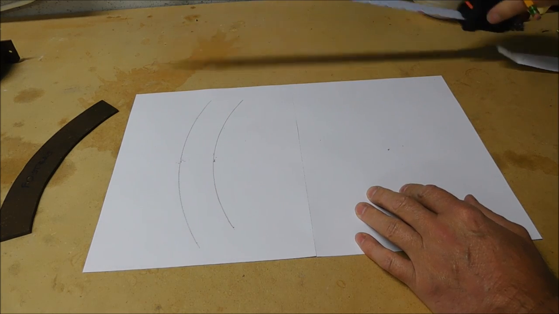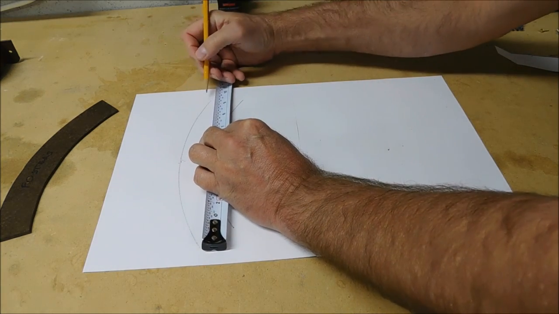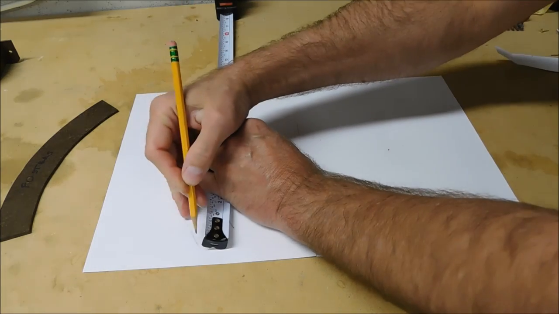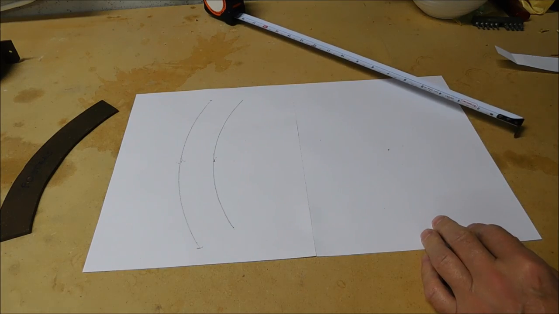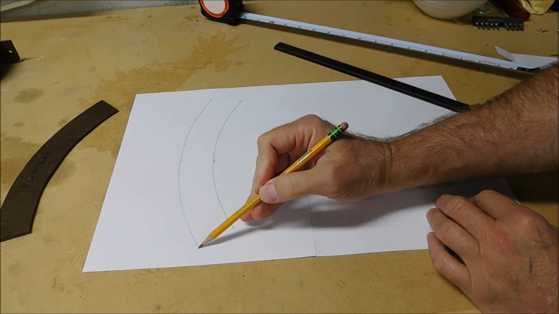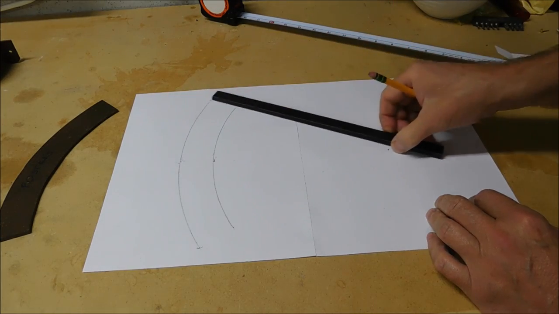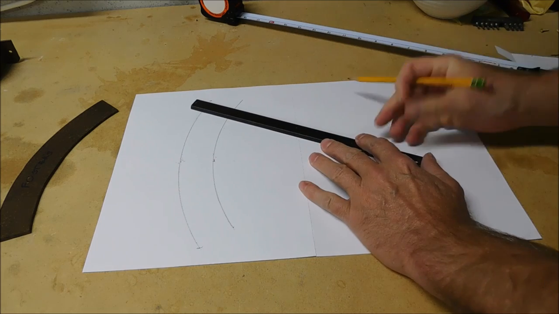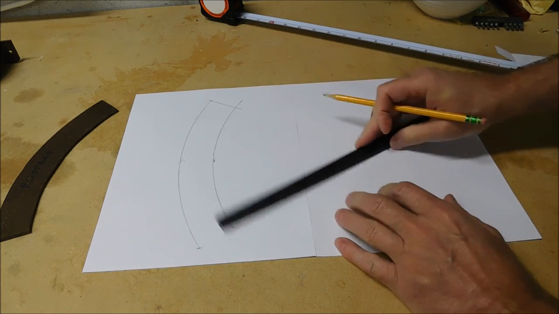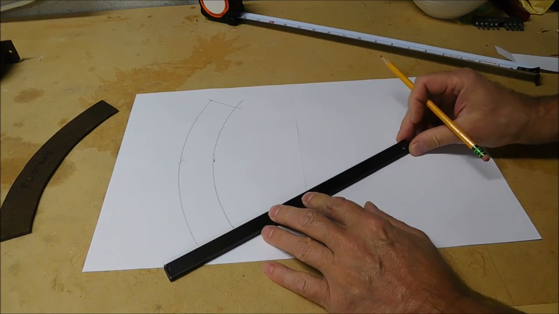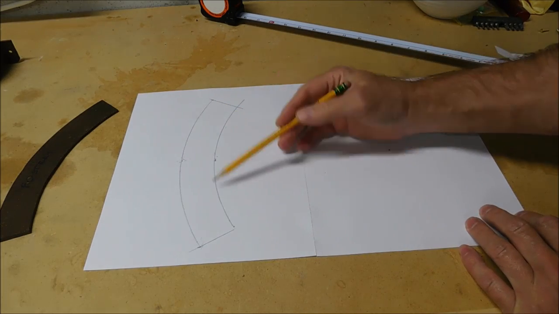And the length, point to point, needs to be nine and a quarter inches. So from this point, to this point, straight across, is nine and a quarter inches. And now I can draw the end lines, with a straight edge, lining up with my center, and that mark.